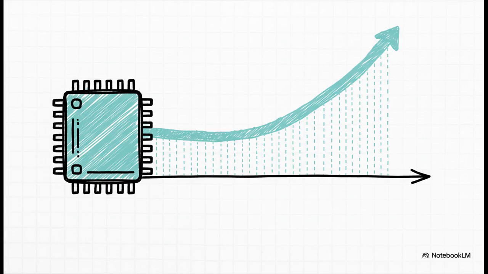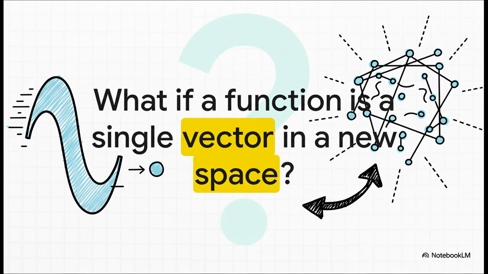Okay, now let's look at something totally different. This is not a simple arrow. This is a continuous function. You can imagine this curve showing the temperature at every single point along the edge of a CPU. It holds a literally infinite amount of information. And here it is. This is the wild idea. What if we could treat that entire infinitely detailed curve as a single thing, a single dot in some huge, new, infinite dimensional space? That's the core concept. Every single possible temperature curve is now just one point in our new function space.